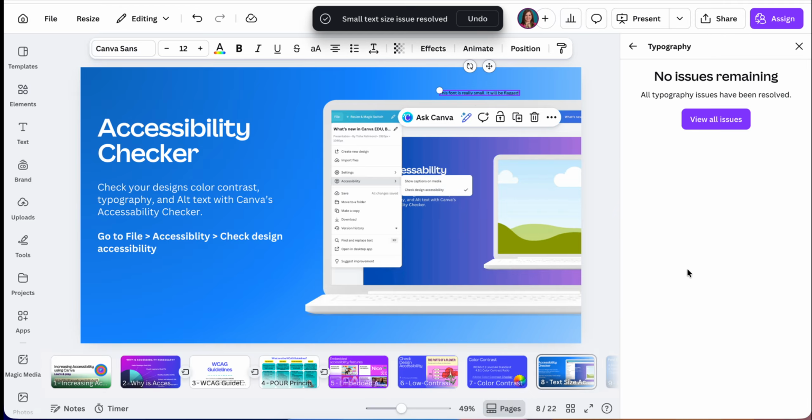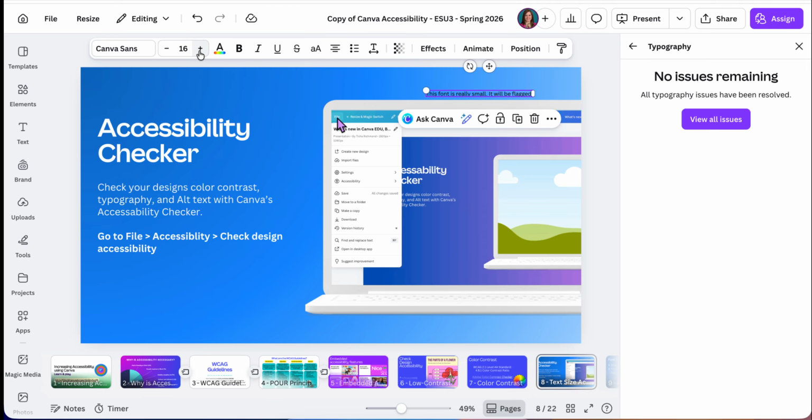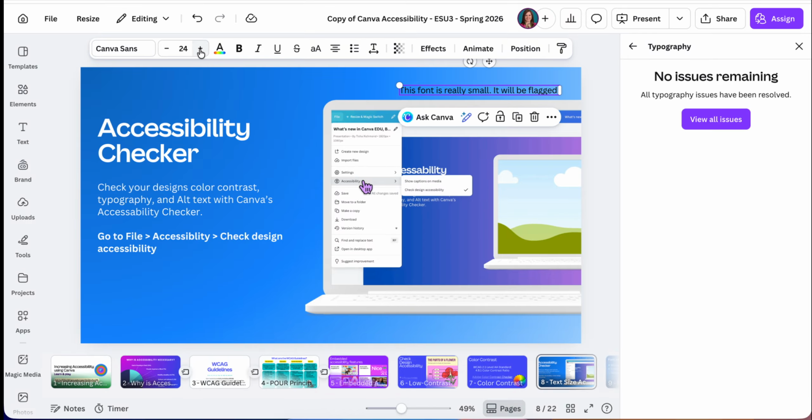Now, I would say 12-point font is the bare minimum text size on anything, a document, a slide deck, whatever. But obviously with a slide deck, if I'm presenting this and someone's in the back of the room, this is going to be very difficult to read. So I would say 12-point is probably not enough. Since I have the text box selected, I can just keep making my text larger in there, so I can make sure that it can be read even by someone who is sighted.